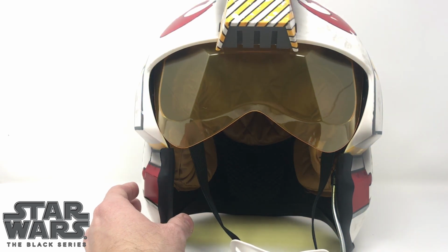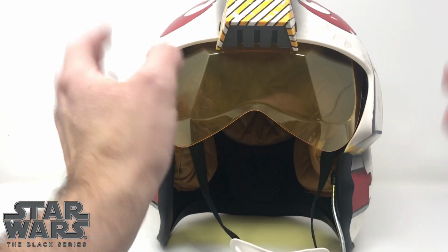So that gives you an idea of what you're looking at with the sound effects. Now I'm going to try putting it on. That might be a little bit different for me. I've got it on. It's very comfortable. The ears are nice and soft. It's a little muffled as in the noise around me in the real world, not inside the helmet.